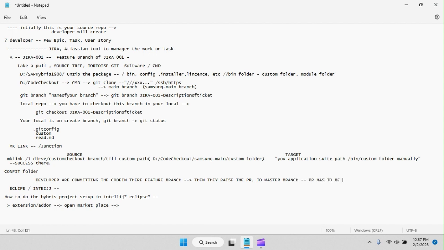The PR has to be reviewed by the senior. So they have to raise the PR, and then that PR has to be reviewed by your senior resources. They will approve the PR based upon it.